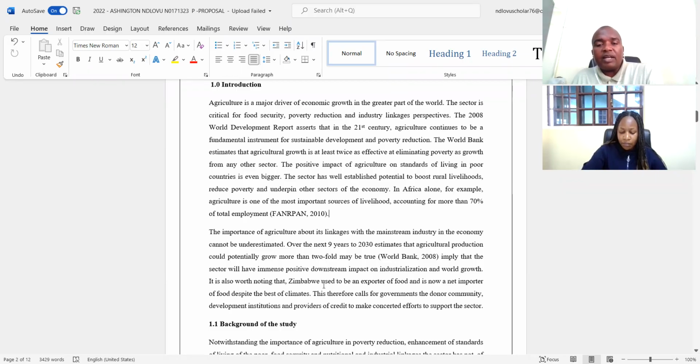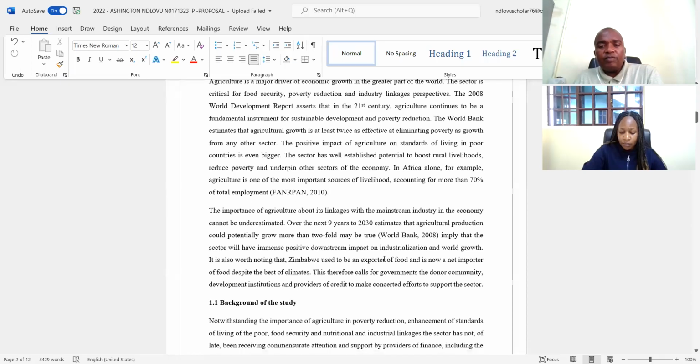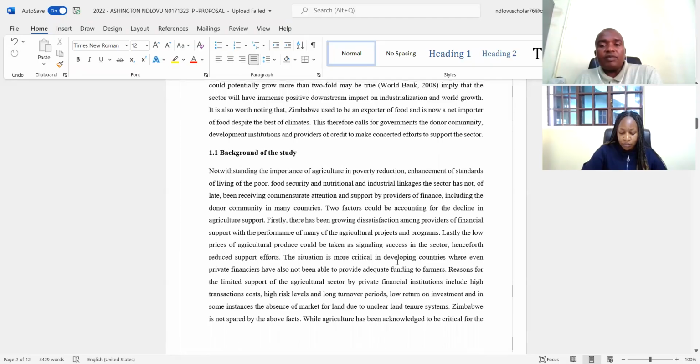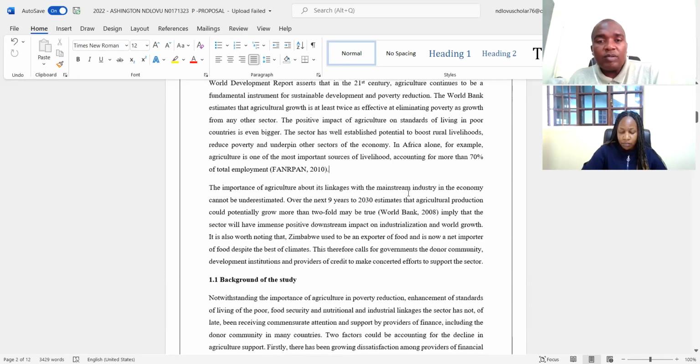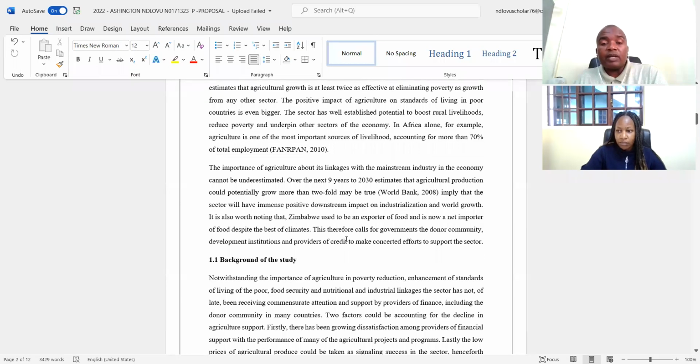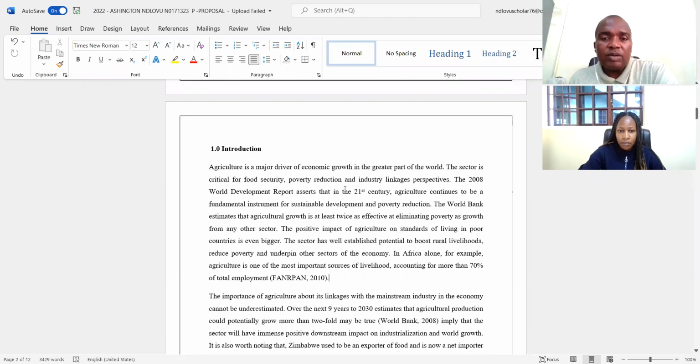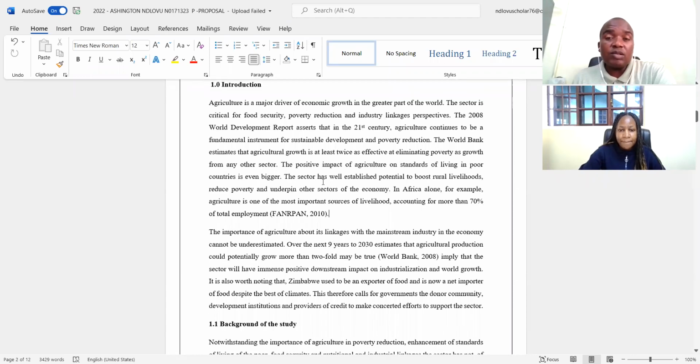But to overlap to a third paragraph and then have an introduction which is covering an entire page, it will be doing a disservice to the background to the study. In most cases, you'll be encroaching on the background to the study section, which is the section that I'm going to go to. So that's the first way in which you can introduce your research proposal.